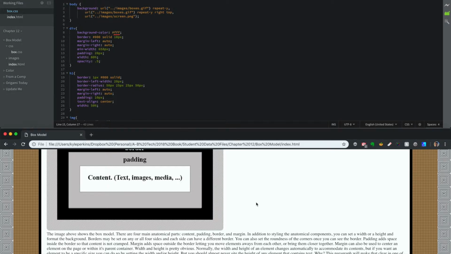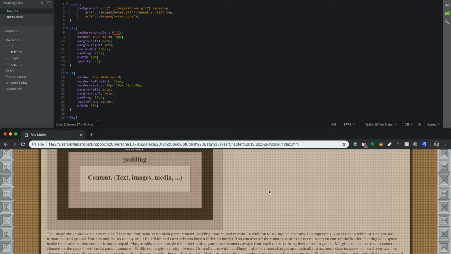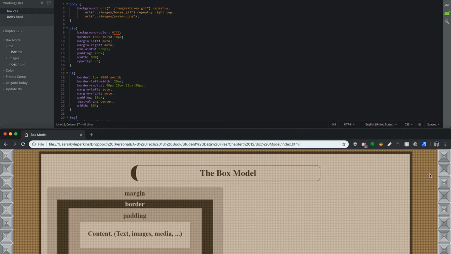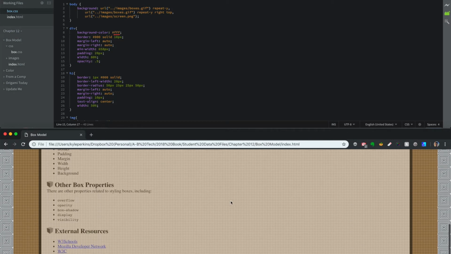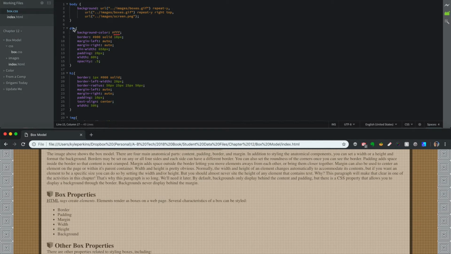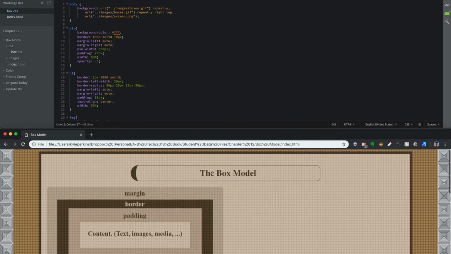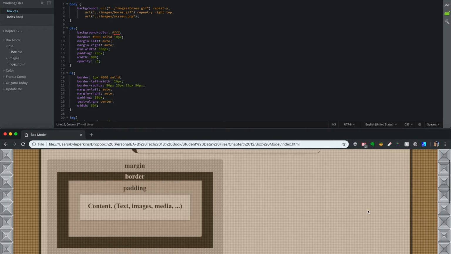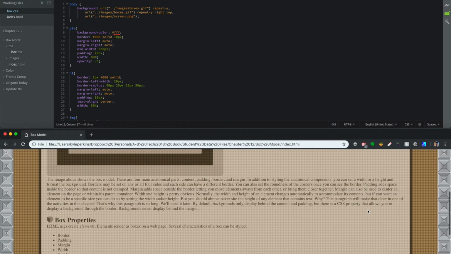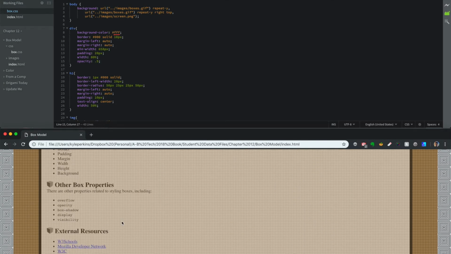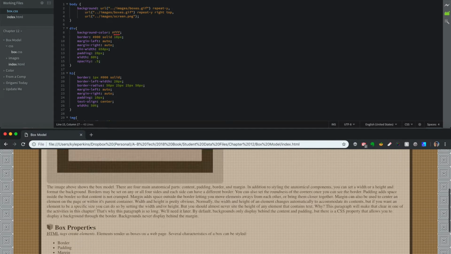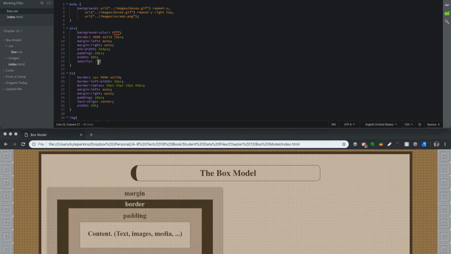If we save, we go to the browser, we refresh, you notice that the screen, the background, shows through the actual content. That's because by setting the div to an opacity of 0.5 or 50%, everything inside of the div is now 50% transparent, including all the text, the images, the links, and everything else.